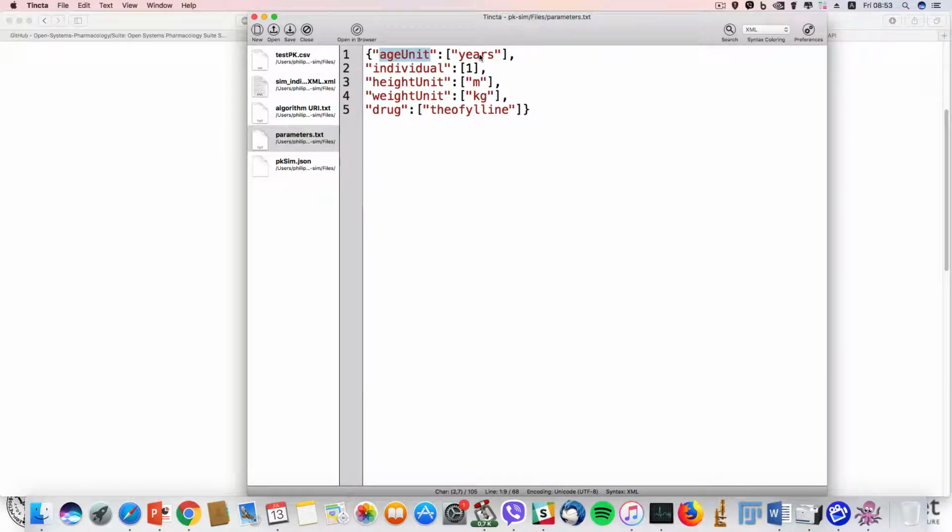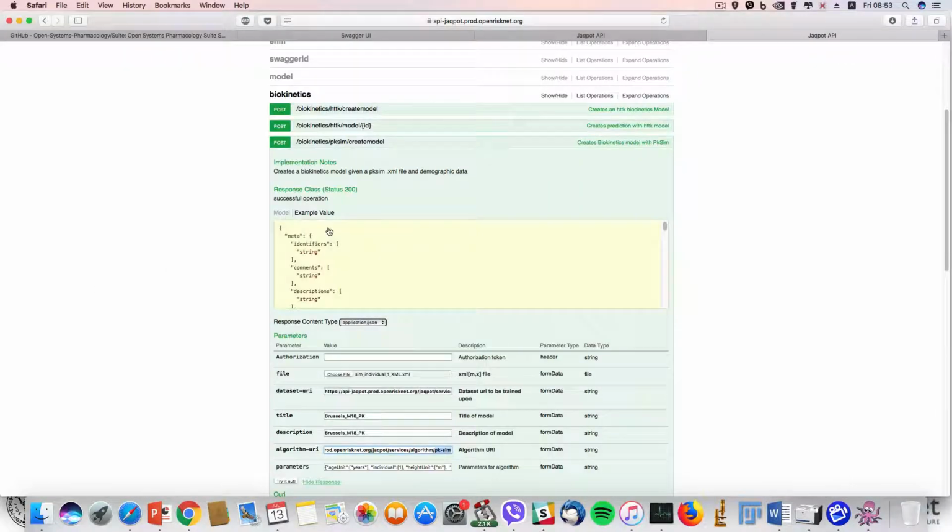It's the age unit, which will be in years, the height unit in meters, the weight unit in kilos, and the drug will be theophylline.